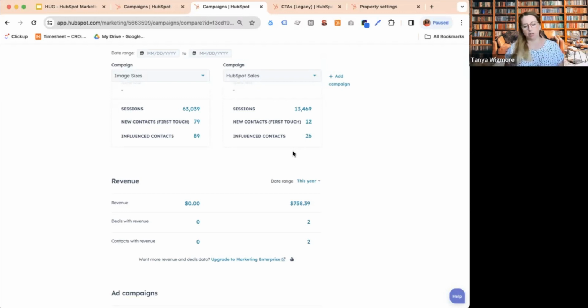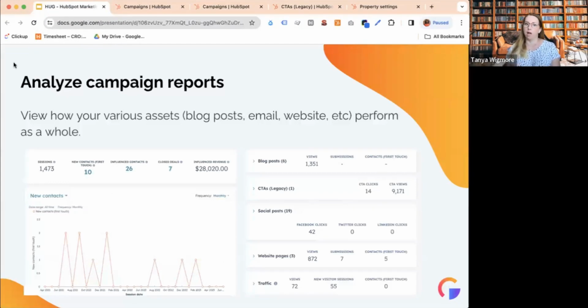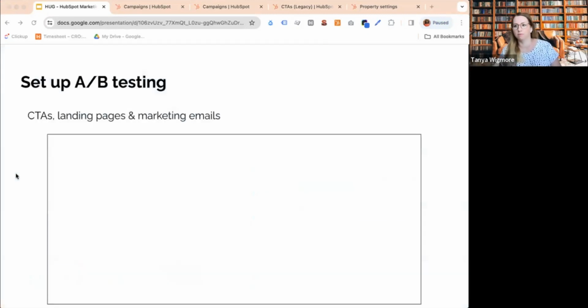Getting our image sizes out there is going to build awareness, build brand awareness, build links back to our site, get people talking about us. But when we're deciding where we want to focus for the next quarter, we might want to get more niche specific and focus on revenue. So don't forget to use this to compare how your campaigns are doing, and then you can make actionable business insights and decisions to move forward with your next campaigns.